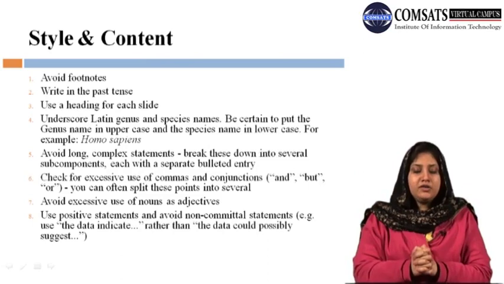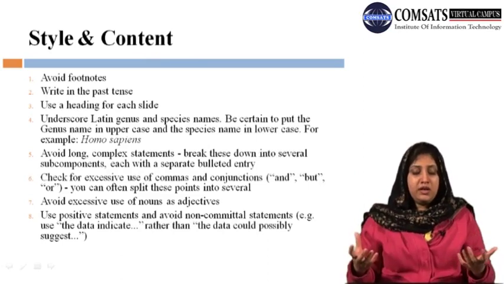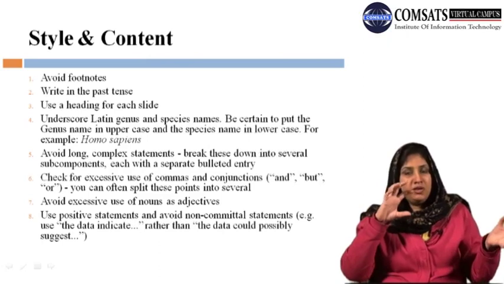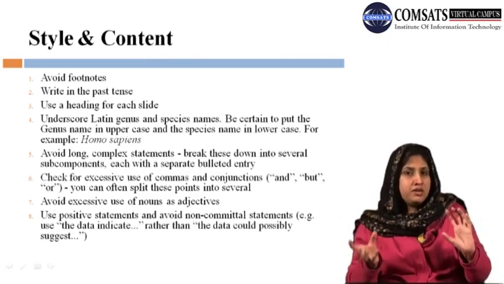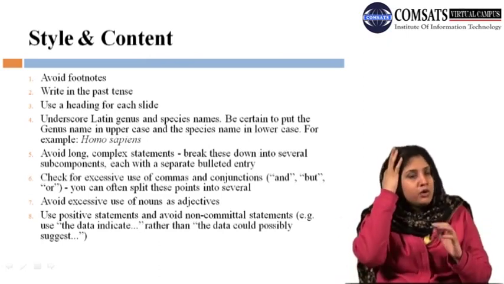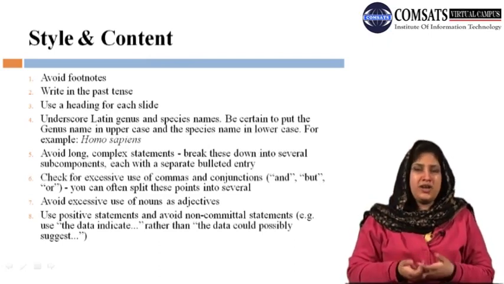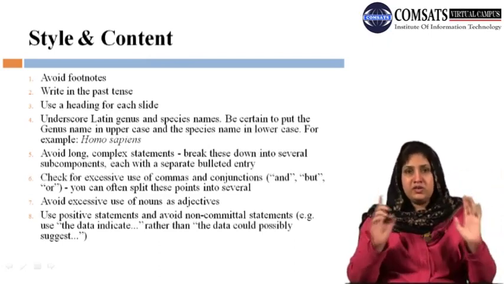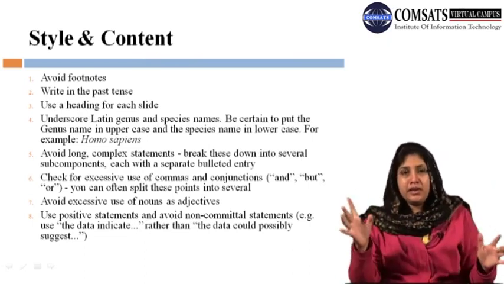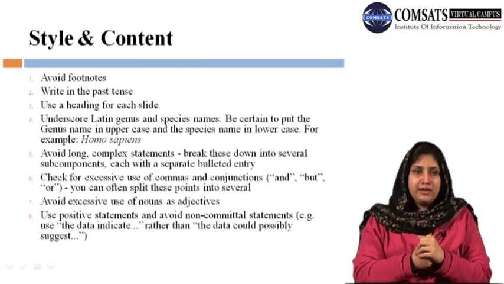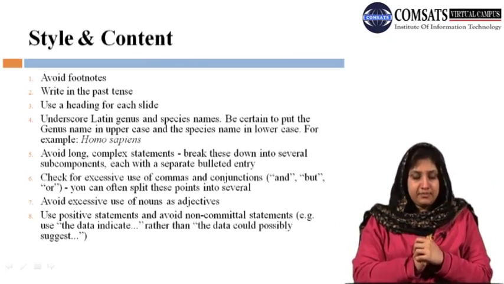Underscore Latin genus and species names. Be certain to put the name and then their meanings, if your audience is really not clear about what they mean. If you're using anything unusual, try to provide a link so you can always refer to it, click on it or hyperlink it, and tell your audience how you designed that.